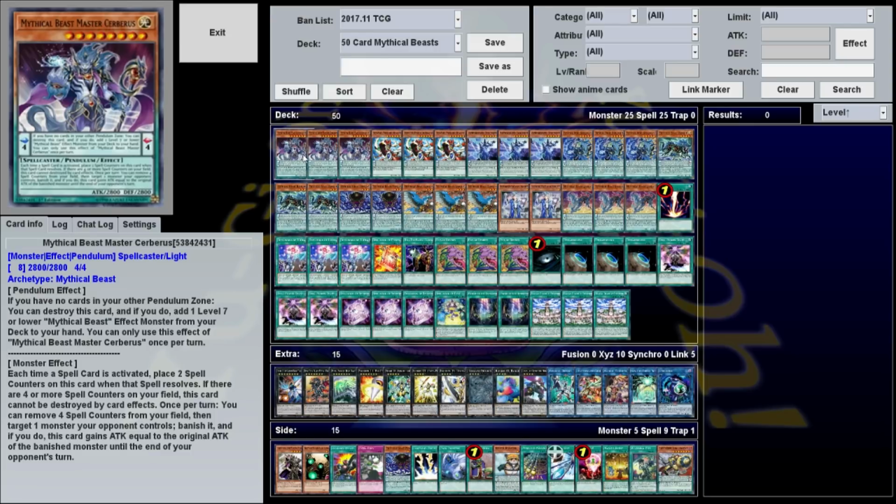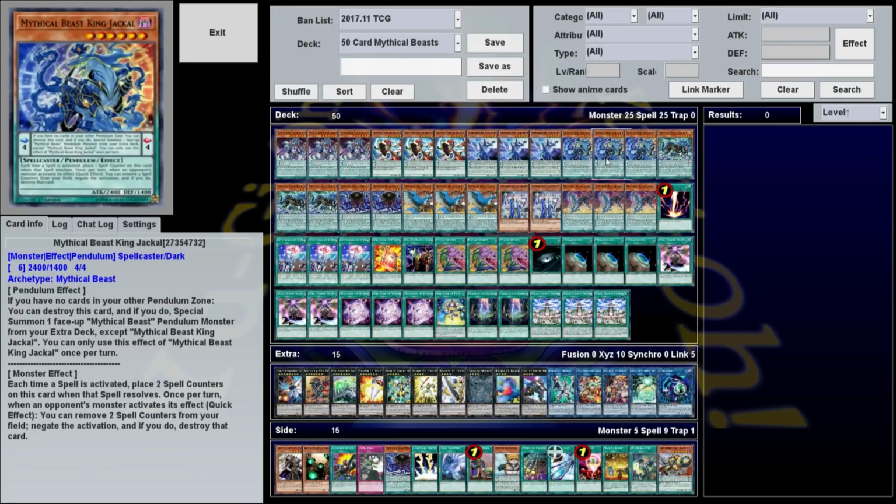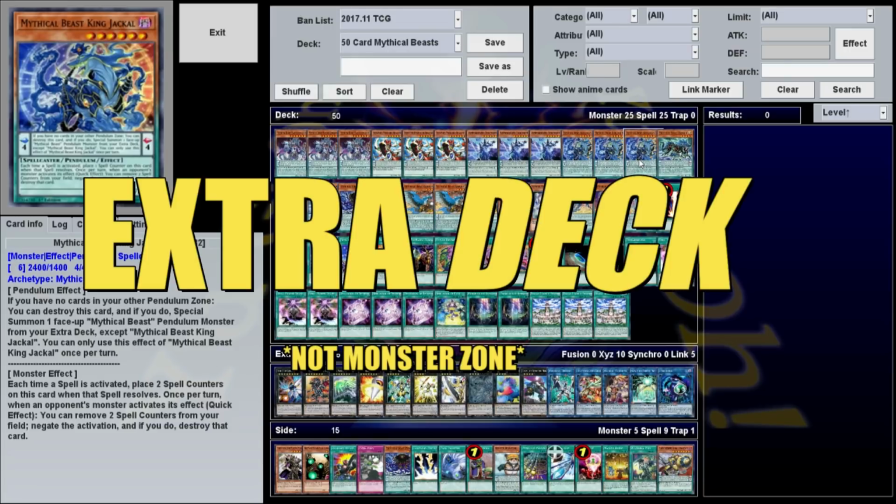Just real quickly, I'll go through the pendulum effects. Master Cerberus can destroy itself to add 1 level 7 or lower Mythical Beast effect monster from your deck to your hand. So all the Mythical Beasts except for itself. King Jackal can summon 1 Mythical Beast from your extra deck, so anything that you've destroyed you can get back with King Jackal.